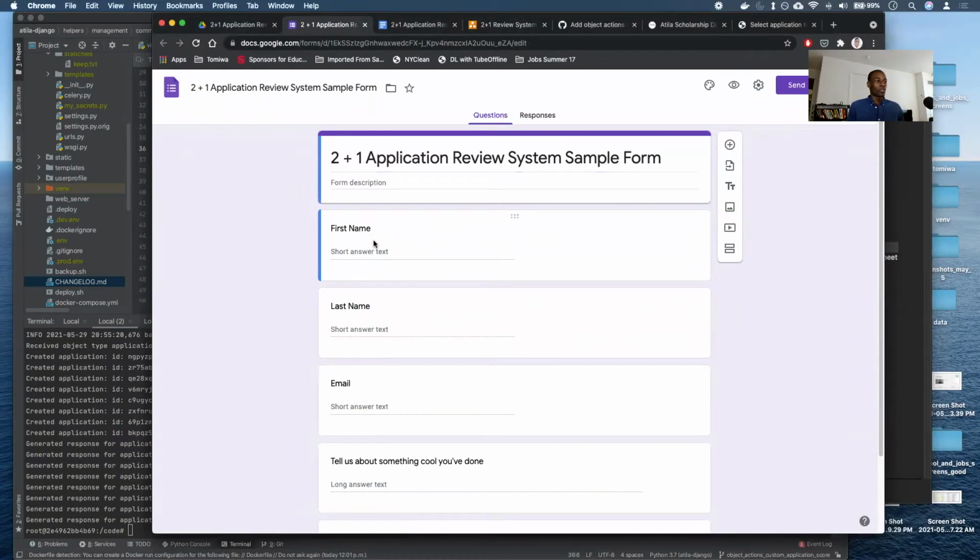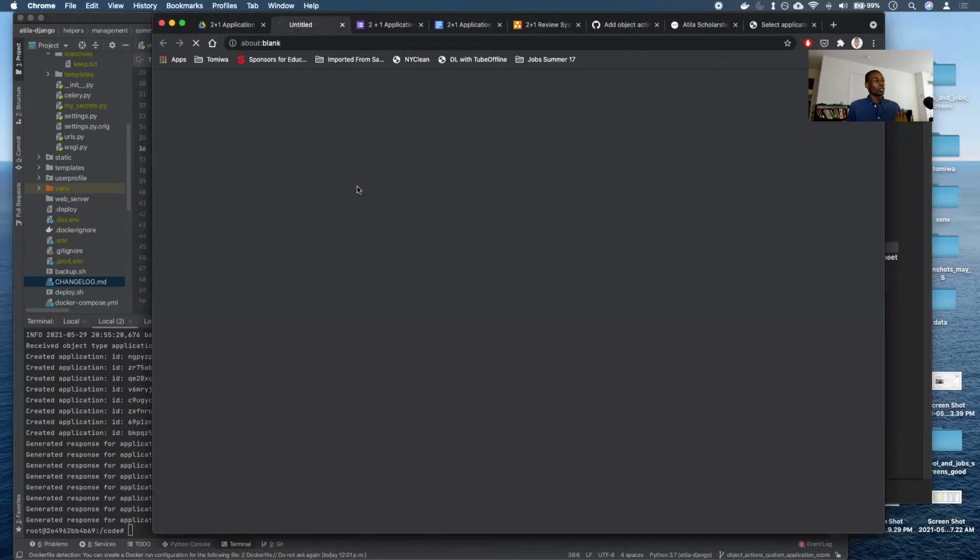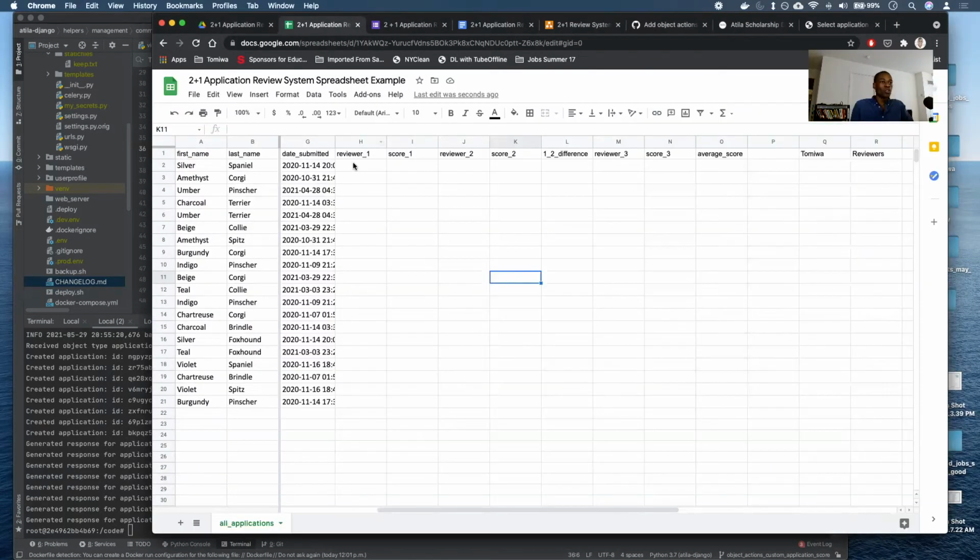So this can be something, for example, such as Google Forms. You can use something like Airtable. You can use Lever, Greenhouse, anything that takes applications. And then you need a spreadsheet software. So I'm going to use Google Sheets because it's free. Once you've gotten all your applications, you want to put all your applications data into some sort of spreadsheet software.